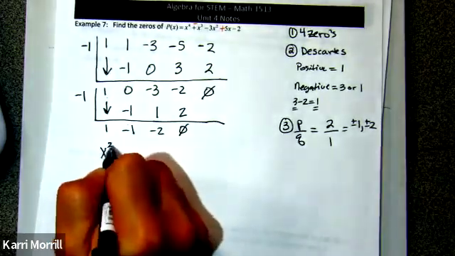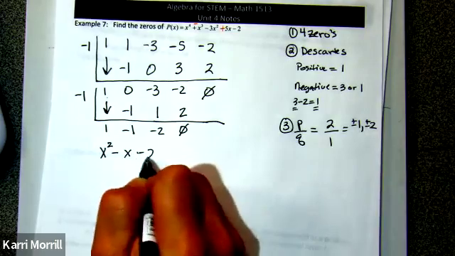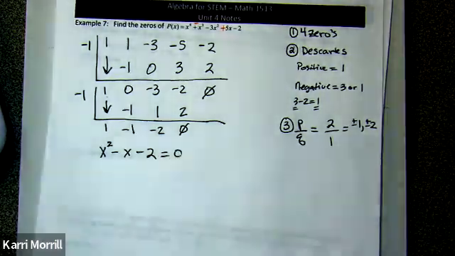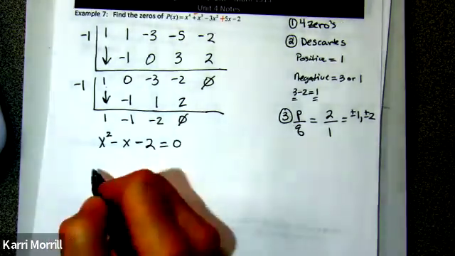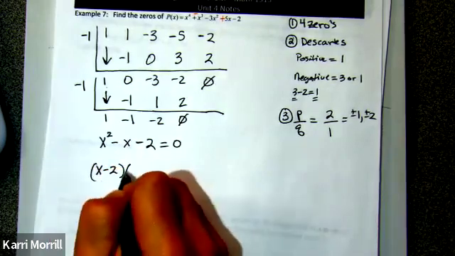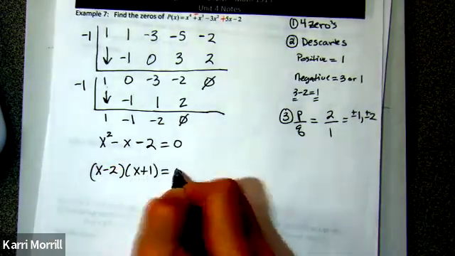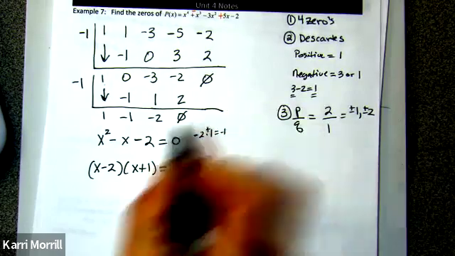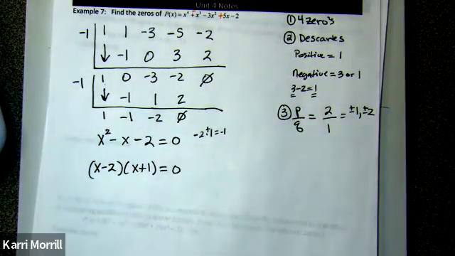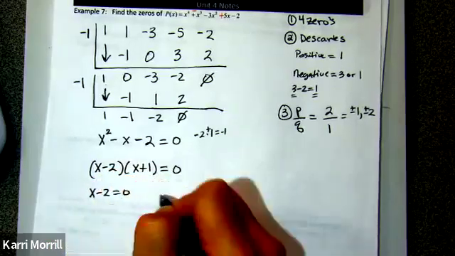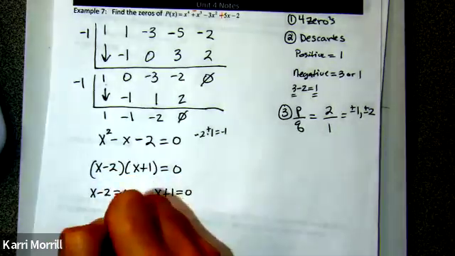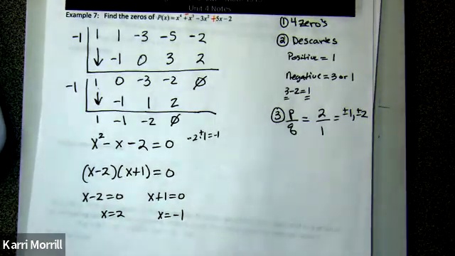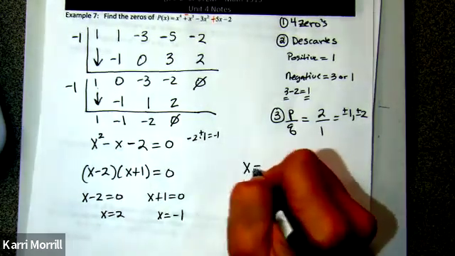And then from here, you have your polynomial. So this would be an x squared, a minus x, and a -2. You want to put those ones in front of it, you're welcome to do that. So remember, we're solving for those x's with our quadratic equation. So if I had an x -2 and an x + 1, using opposite signs, 2 times 1 is 2, -2, +1 would make that -1 middle term. Set each of those factors equal to 0 and solve. So x could be a 2 or a -1. So it looks like x could have been -1 3 times.